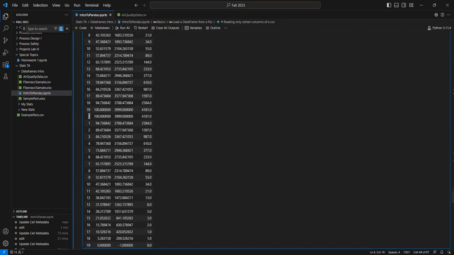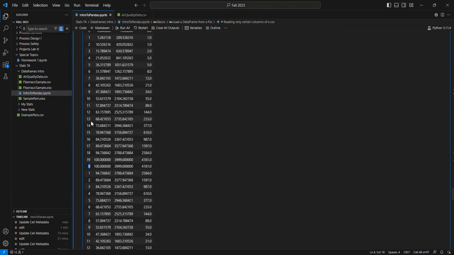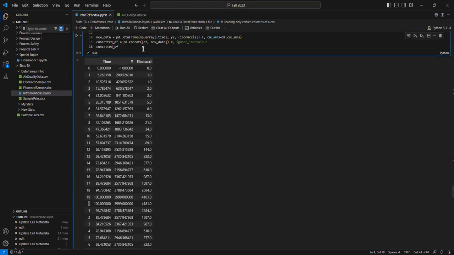But you'll notice that it stacked the data frames on top of each other. So the index is now 0 to 19 and then 0 to 19 again, which is not very helpful because if I want to take a look at dot loc 0, it should return either this row or this row.